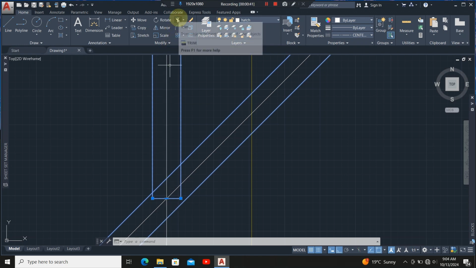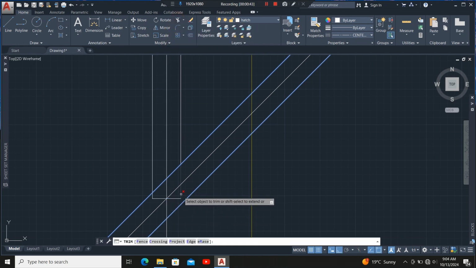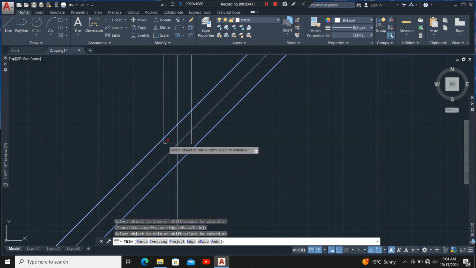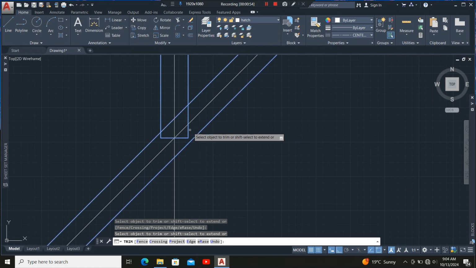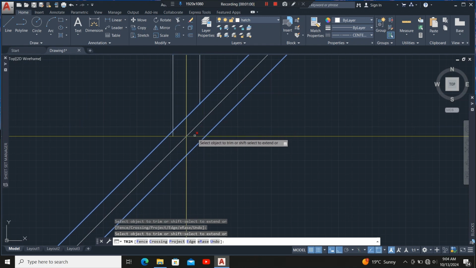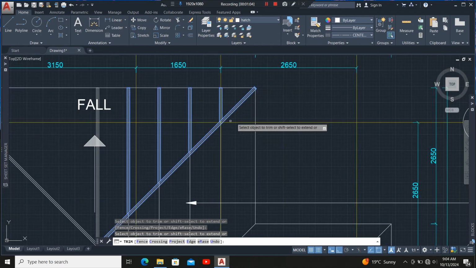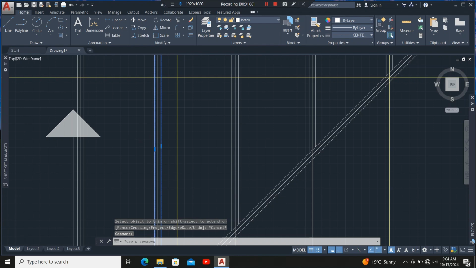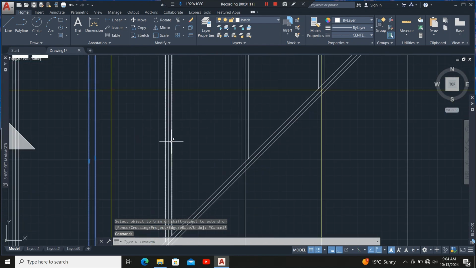So I'll click at the trim command. Then I'll simply trim them off. So I'll highlight them.